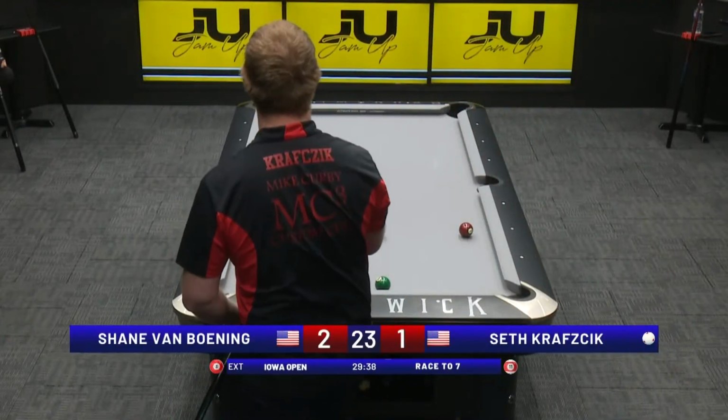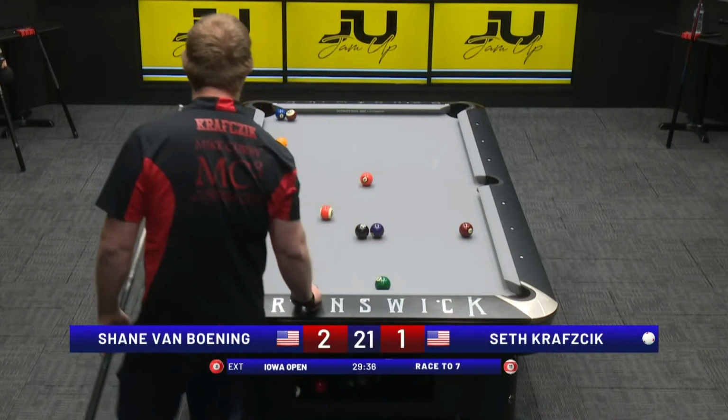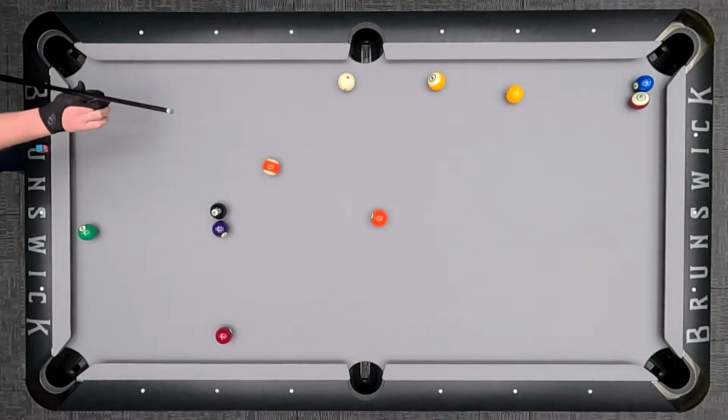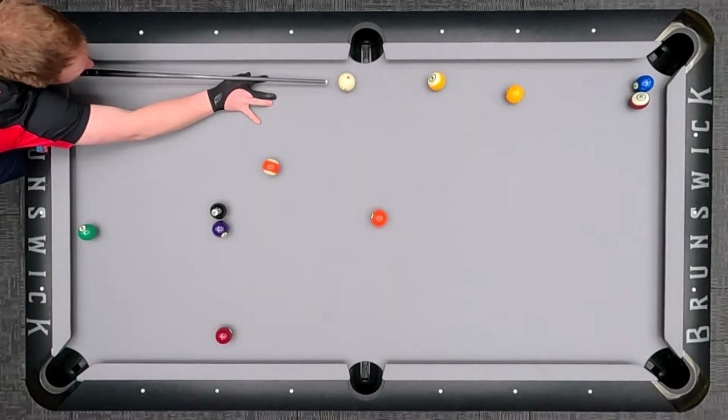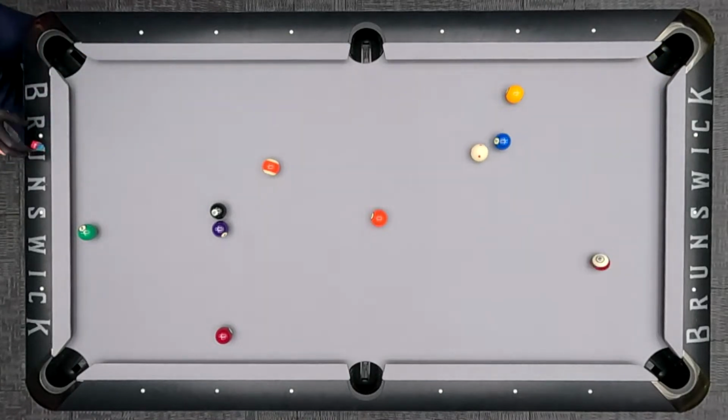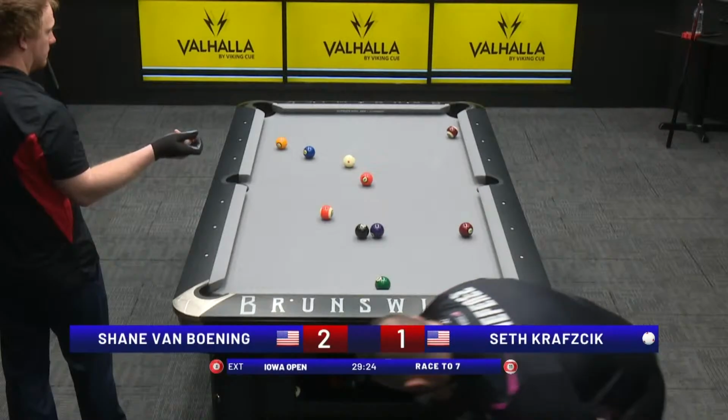Yeah, it's hard to tell with the camera angle if the 9 goes by the 1. I think it's possible to make the 9 off of the 2 and spread the 15. You got to hit it with some pace, which makes it harder to make the 9. Yeah, there it went. Great shot. That's a good shot. Still got a little work to do.